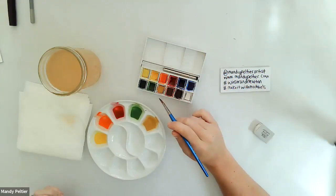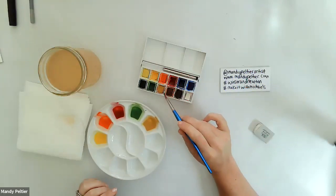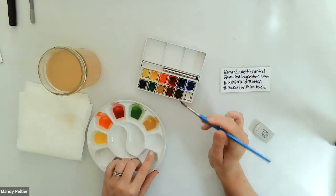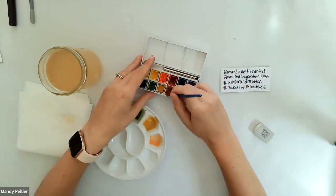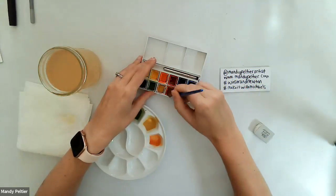And after sap green, we are going to mix burnt sienna, which is right next to yellow ochre. I said sap green, so sap green and then yellow ochre. And now we're going to do burnt sienna. So it's the more orangey brown or reddish brown in your set, and that will get its own well of color. So I'm going to mix the burnt sienna.